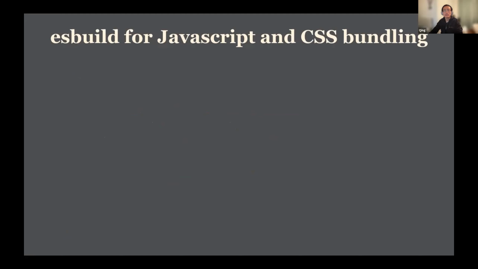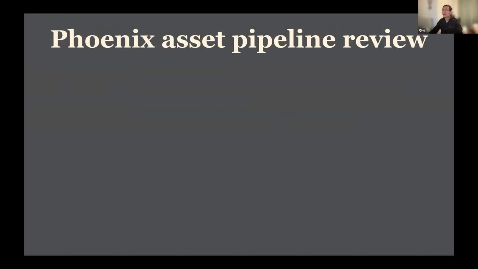Next, esbuild for JavaScript and the CSS bundling. This is an optional step, but it is what I really wanted, so I'm definitely going to do it. Before talking about replacing webpack with esbuild though, I think it's worth having a quick review of the existing Phoenix asset pipeline so that we know what stays the same and what needs to be updated.